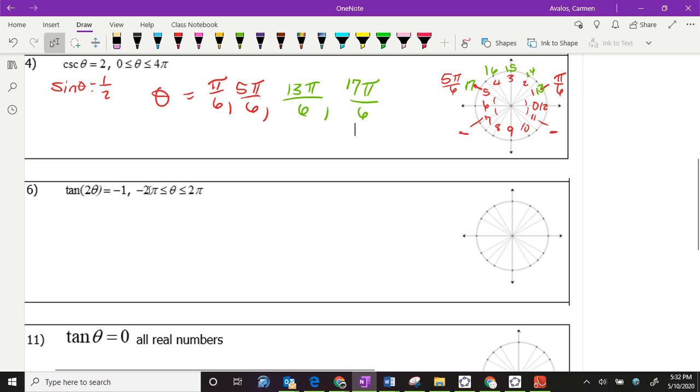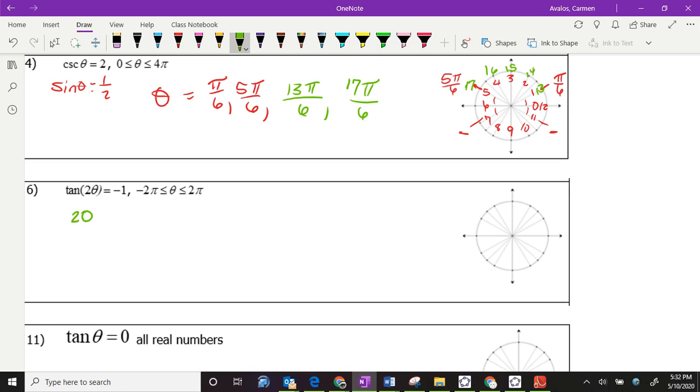And then this one here is saying negative 2 pi to 2 pi. So that means we're going to go once counterclockwise and once clockwise. So we're going to have answers going this way, which are going to be positive, and answers going this way, which are going to be negative. So first, before we start deciding what angles, and again, we have to keep it in radians, we're going to take the inverses, right? Because we need to get the theta by itself.